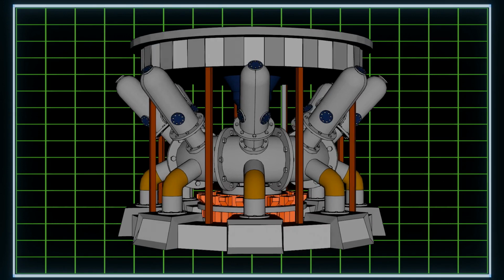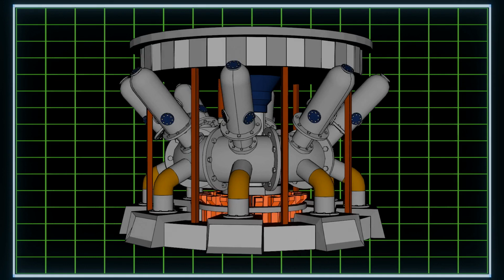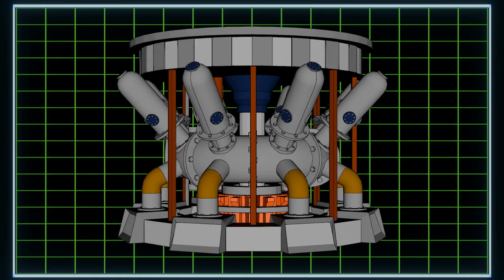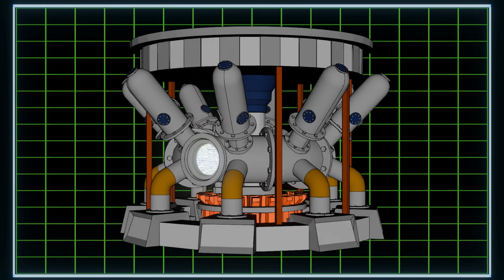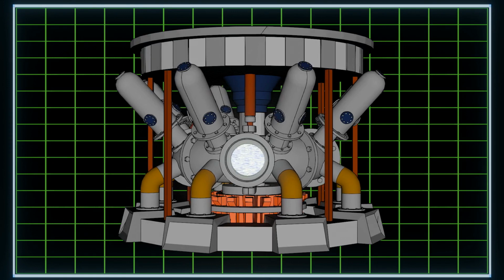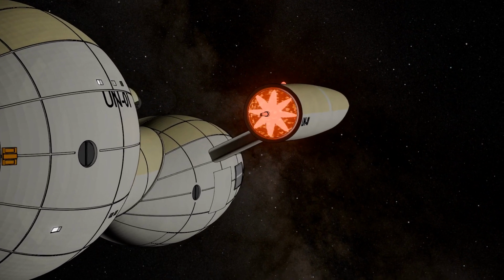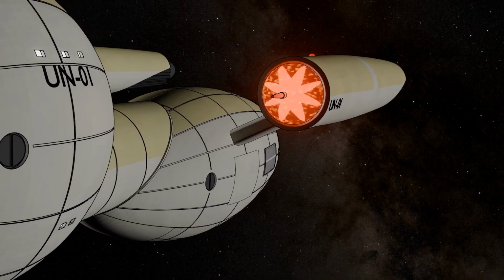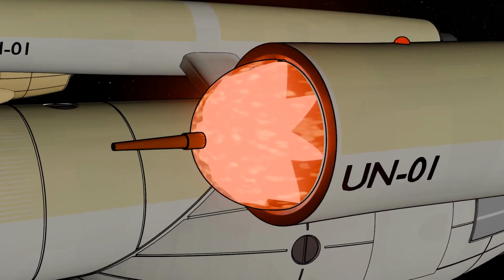This reactor was approximately 40% lighter and 50% smaller than the SSWR-2 series of reactors used in earlier UESN small cruisers, and allowed Fireball to be much smaller than any previous cruiser with a true MAM drive. For most of her career, Fireball carried Typhoon A nacelles, which were later redesigned for use on the Conqueror-class cruiser. Fireball began flight tests in December 2157 and immediately proved itself a superlative design.